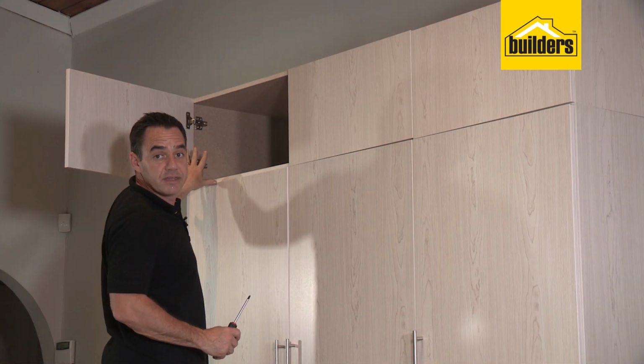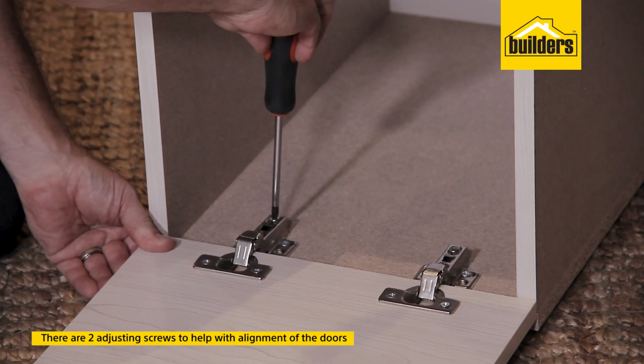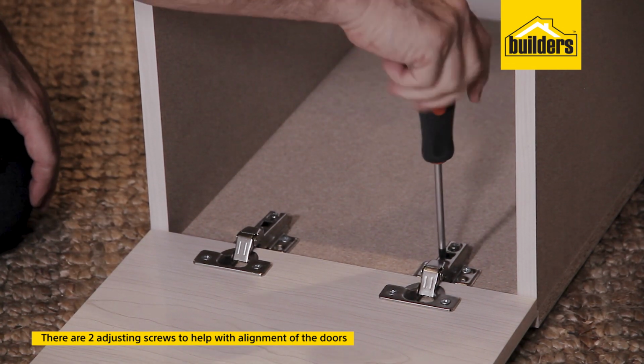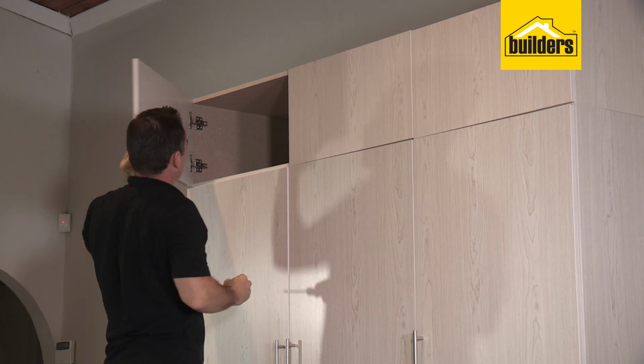When it comes to setting the hinges to align the door, there are 2 screws. We have a screw at the back to adjust the position of the door back and forth, and then we have a screw on the front which adjusts the angle of the door and from side to side. You'll see this door is very badly aligned. We need to pull this hinge over this way to close that gap and lift up that low side.